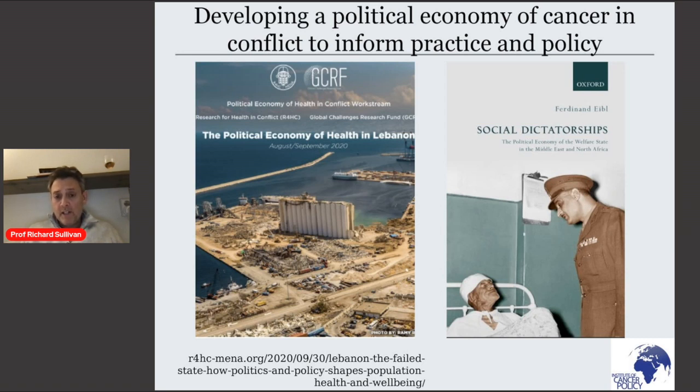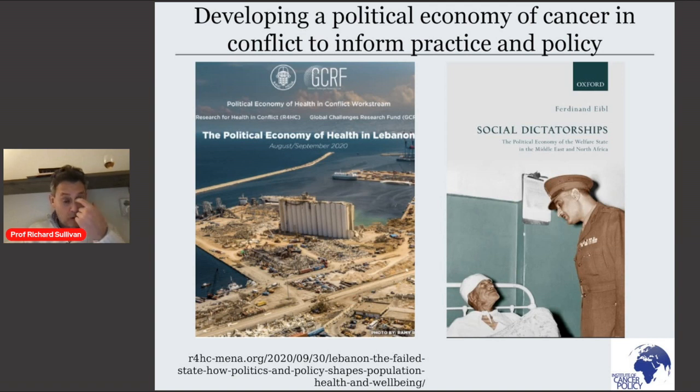The research ecosystem within conflict and cancer is relatively new, but a part of this is about developing a new political economy of cancer and conflict. This is understanding not just the burden and also treatment pathways, but also how to embed affordable and equitable approaches to treatment within individual settings, whether it's host nations like Jordan and Turkey, or INGOs, non-governmental organizations working in refugee camps. And that requires a very different multi and transdisciplinary approach.